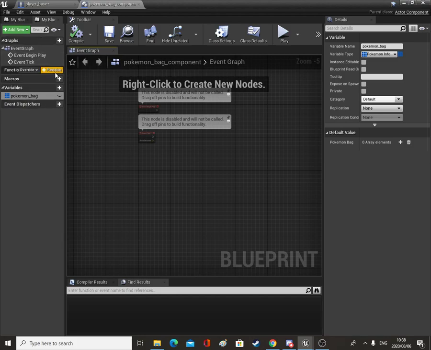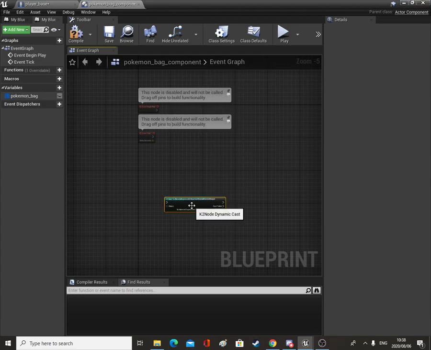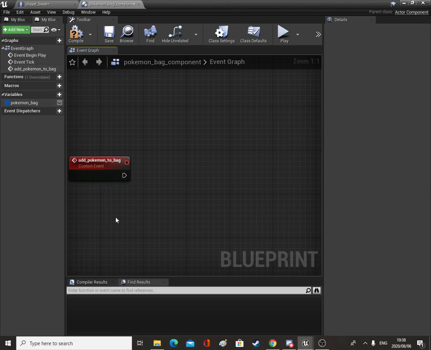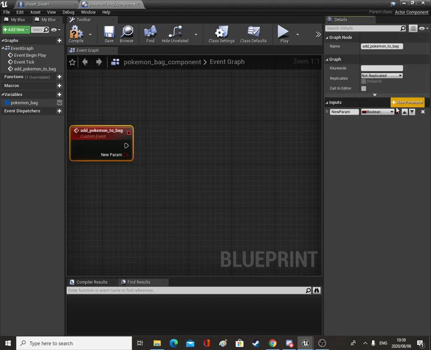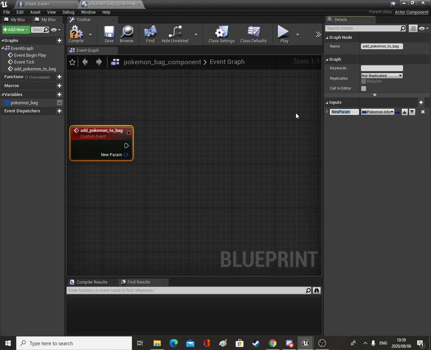Okay, and we might as well set up a little bit of functions in here. Let's make them custom events rather. So custom event, and we'll call this add Pokemon to bag. So add Pokemon to bag. We'll get our Pokemon bag, and we're not going to do that, sorry. We'll have an input of type Pokemon info, and we'll call this input Pokemon to add.